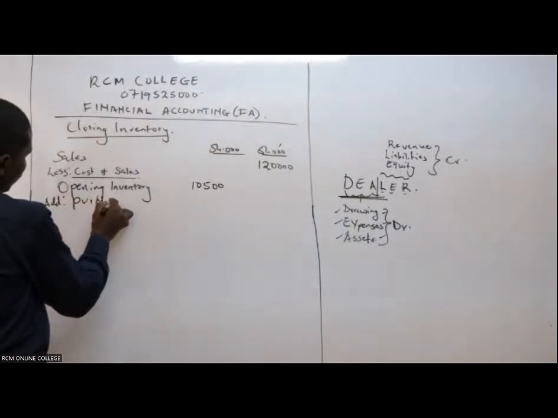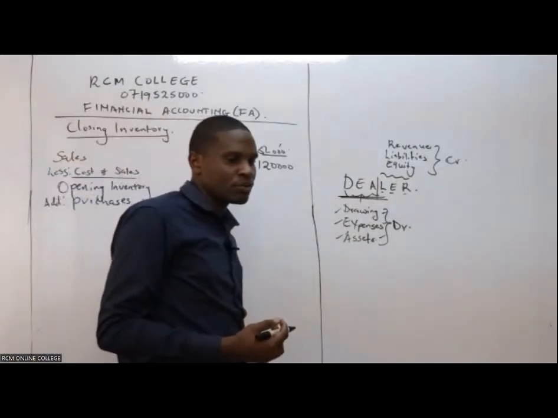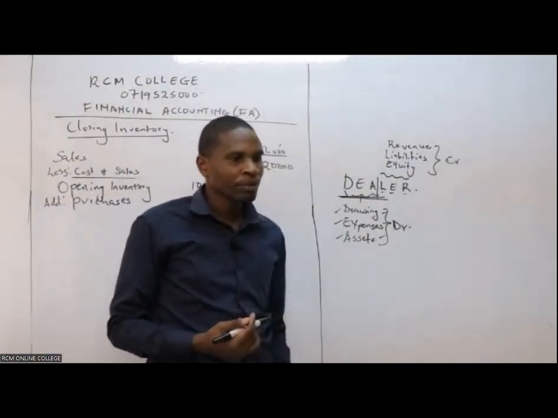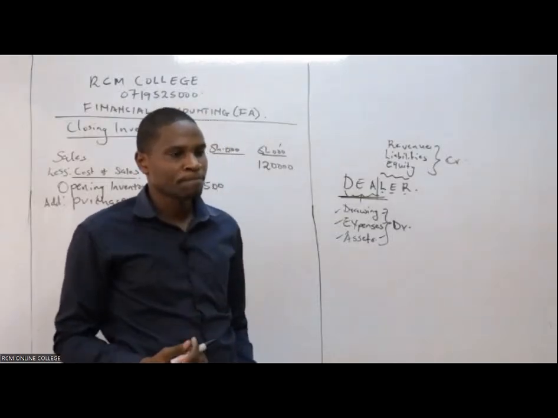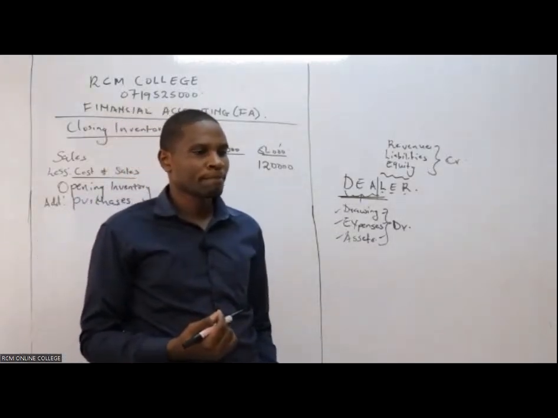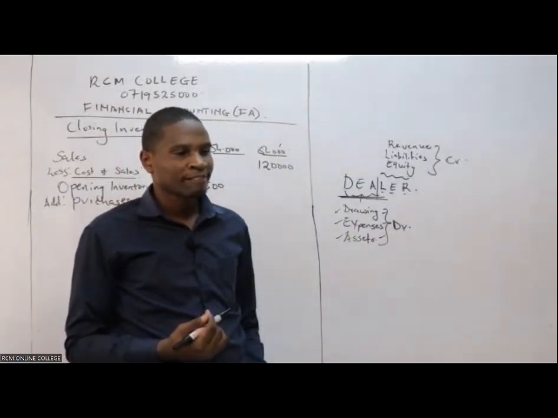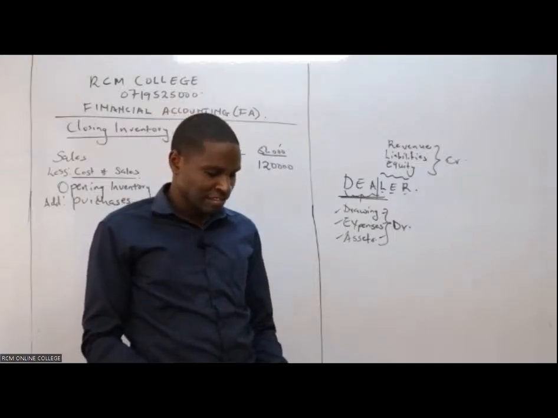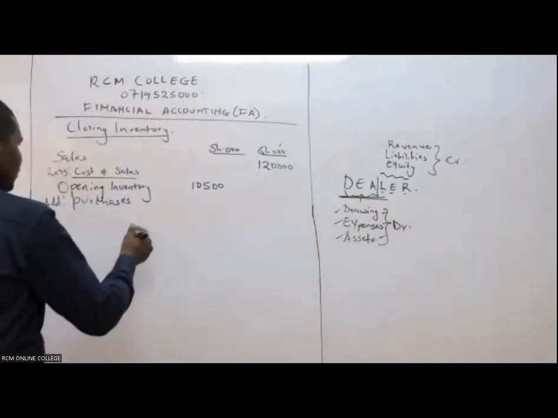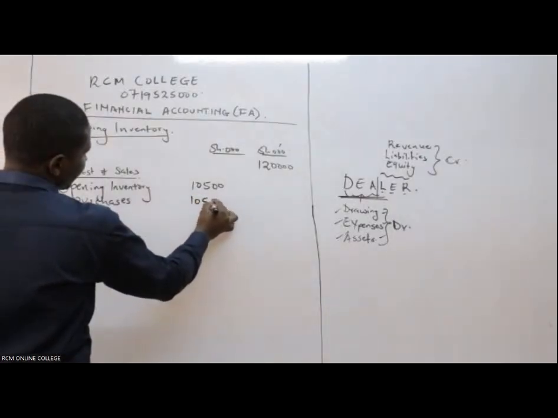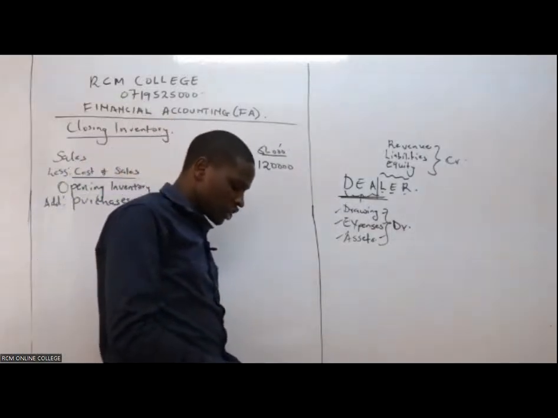Purchases is also a part of what? Part of the cost of sale. So what is our purchase value? Somebody? Purchase value ni ngapi? I think it was just given there: 105,500. If you have the question, it is 105,500. And then there's an item that we need to check.